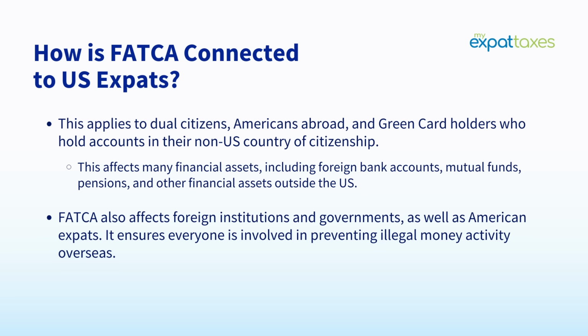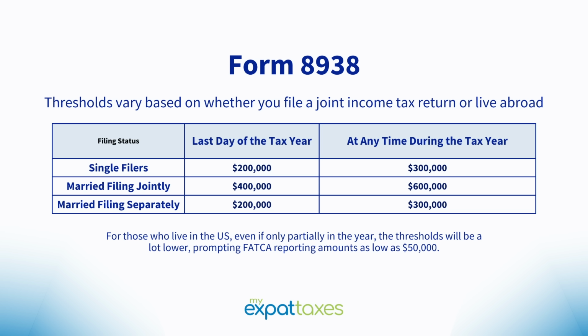And once you do have accounts that are open, you have to report them. So the foreign financial institutions are reporting these accounts to the US, and you yourself also have to report them. With that being said, what does reporting effectively mean? Because I just talked about the FBAR, but FATCA is a little bit different. It's connected to the FBAR, but this actually results in a different form. And this form is Form 8938.